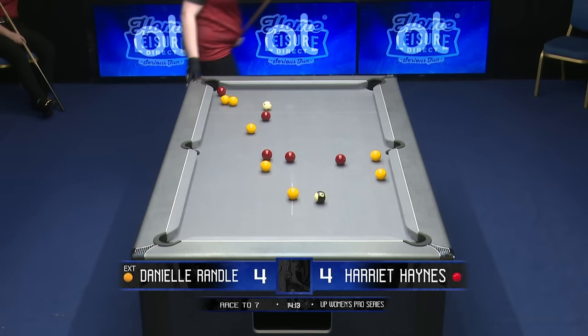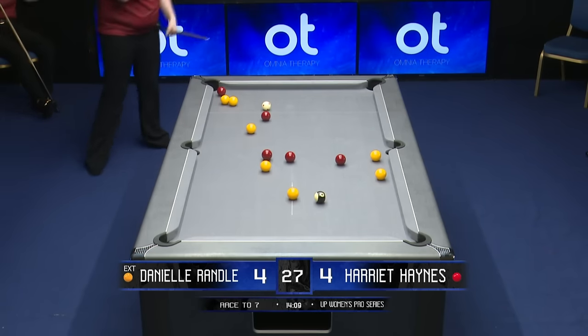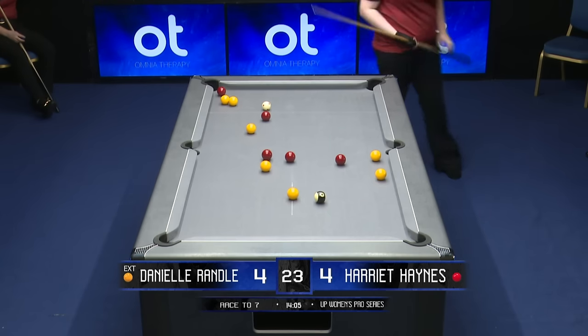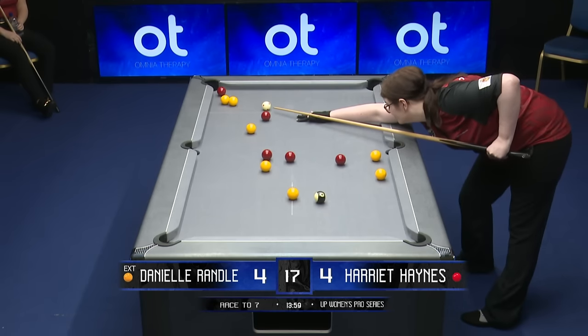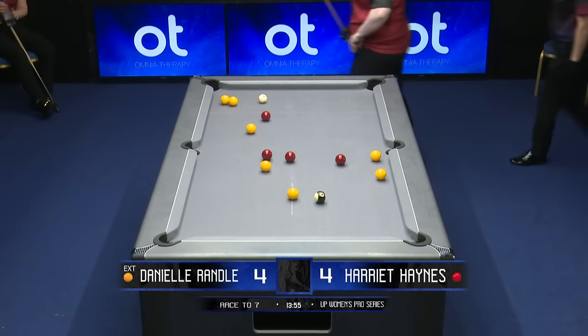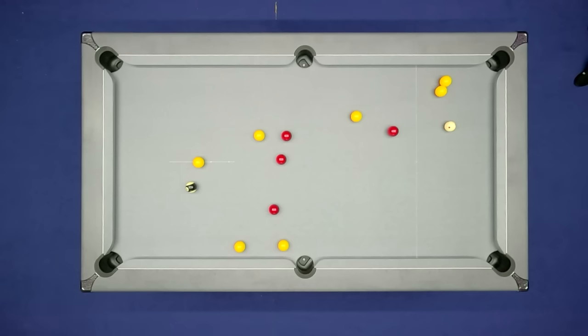Yeah, I think she's just got to hope for the best here with Harriet missing the finish. A little bit of a poor opener. I think she was maybe playing for the red into the middle first. So she's going to have to eliminate this one, so she's going to have to land on it with the next shot. Otherwise it is an issue. Once again, she's right in the between. Yeah, I think she was looking at it in the bottom right. So, just went a little bit too far.